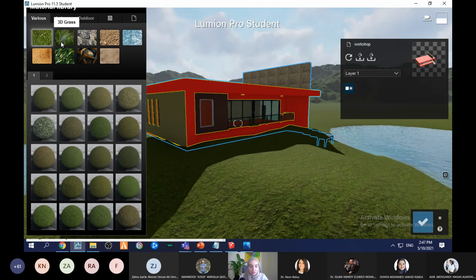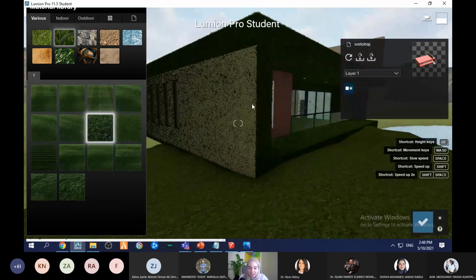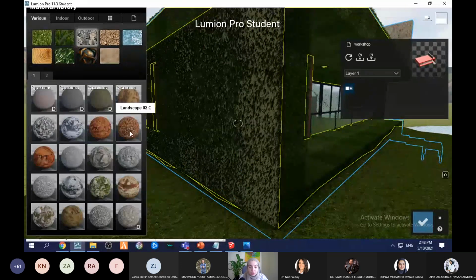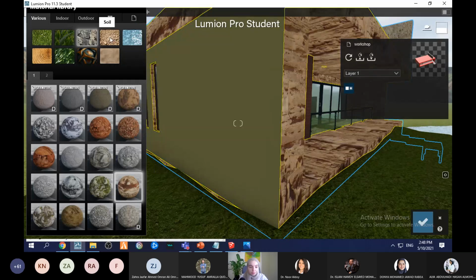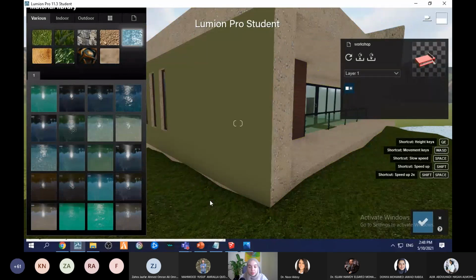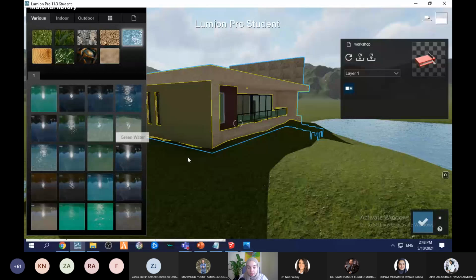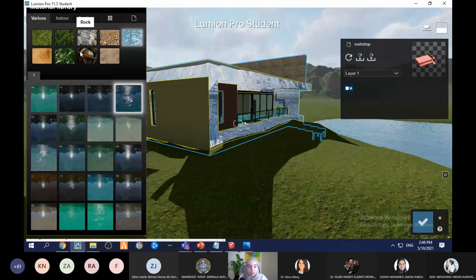So here I can add maybe 3D grass, and as you can see, I will just give it to the building so you can easily see how this is realistic. 3D grass, 2D grass, maybe rocks around. All this is very realistic, and we're going to learn how to give it more realistic look. Soil, okay, water. So in case you don't want to place ocean, then easily you can just place a flat surface that you imported from your 3D software, and then you just give it a water material, and it will have the same exact look.